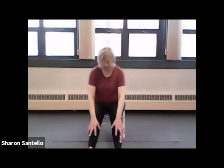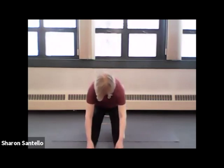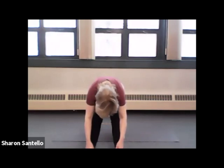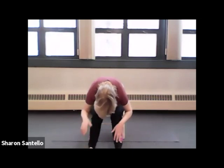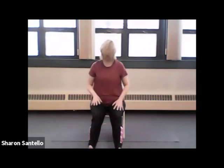Okay, with a little bend in the knee, let's come forward. So beginning with a breath. And then exhale, hands over the knees, reach all the way down to your ankles. Make sure you feel safe. In order to do this, I'm gonna hang my head. And then when you're ready, walking hands up and over, and feet on the floor.